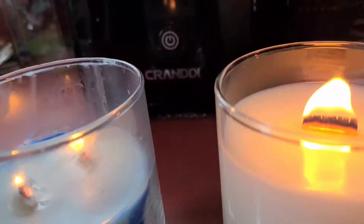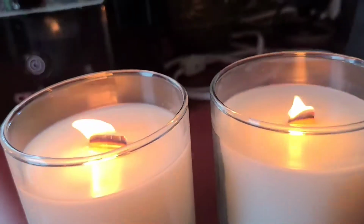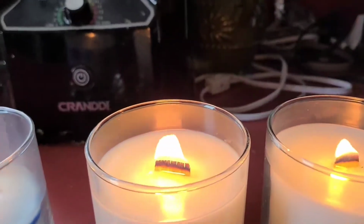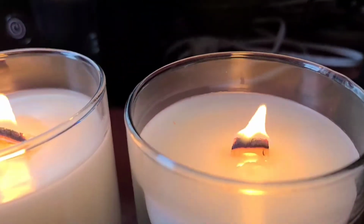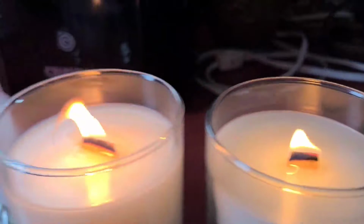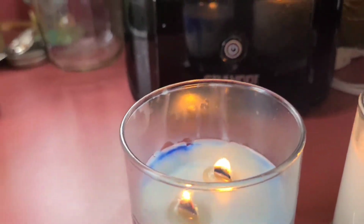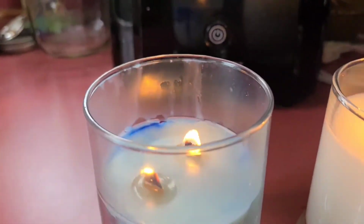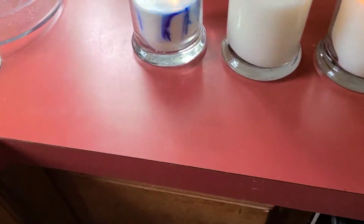So I've got all three candles lit. That big one just still seems mighty big, but he's definitely burning better than the one I did yesterday. Seemed like it wouldn't burn all the way across to start with. Maybe it was just a wick, I don't know. And then this one here, and it's got a good flame too. So yeah, it is now 3:42. And I've got them all three lit, so we'll just let them burn and see how it goes.